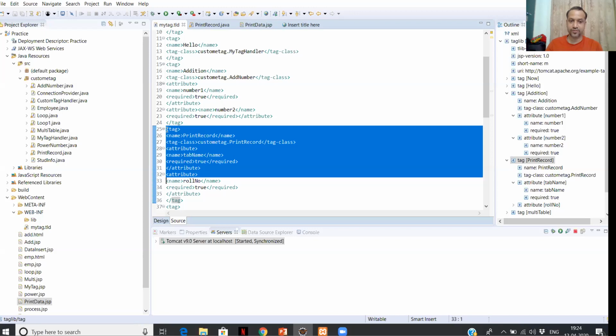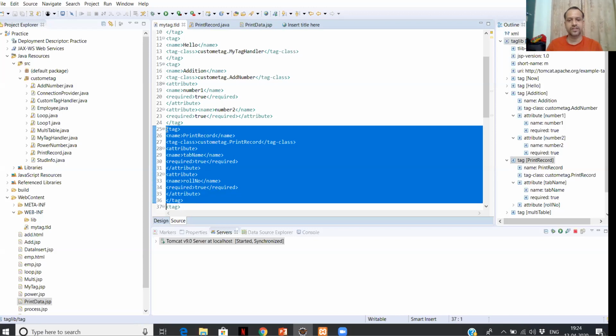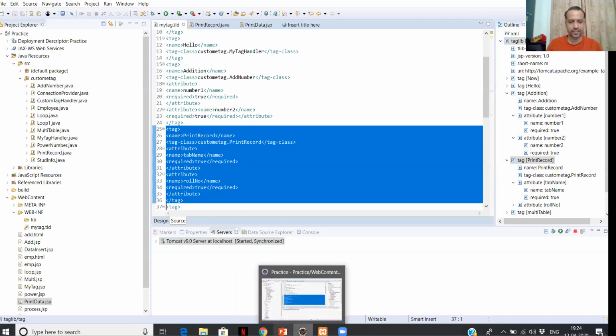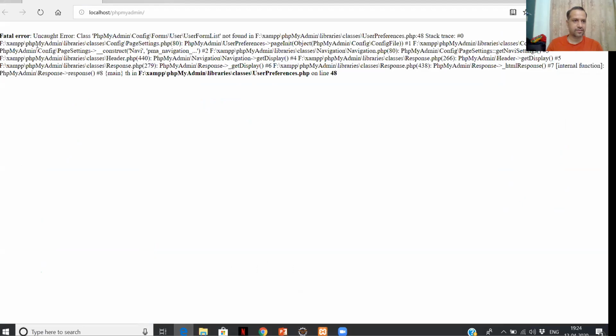Now I'm going to open another attribute, and its name is rollNumber, required is true, and now this tag is going to be closed. Okay, in this way it is going to work. Whenever you are going to define a new tag, you have to create one tag entry. Now you can see it is showing errors in phpMyAdmin.